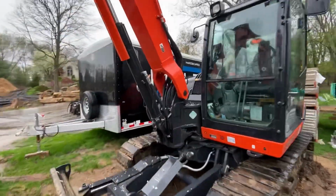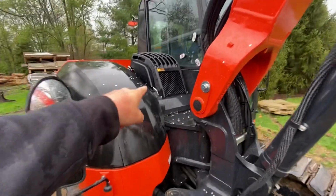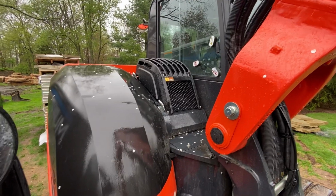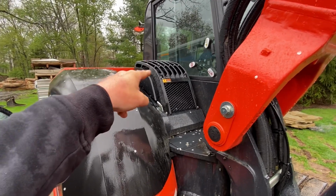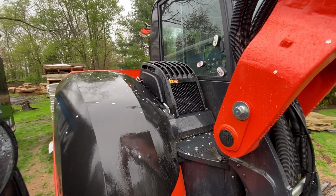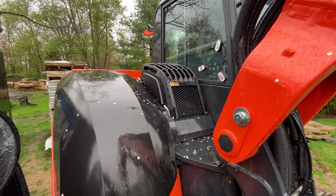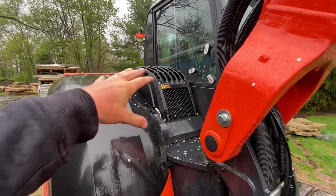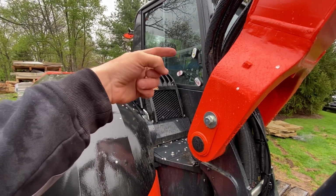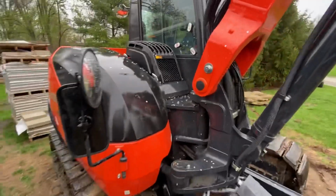One other thing about the outside of the machine. I believe this is something to do with the air conditioner. That's the air conditioning fan right there. And when you turn the air conditioning on, that fan is so loud, and it goes on and off and on and off. I would like to see that redesigned, because if you have that window open, you hear that fan going on and off all the time. And it's kind of annoying. Again, not a big deal.